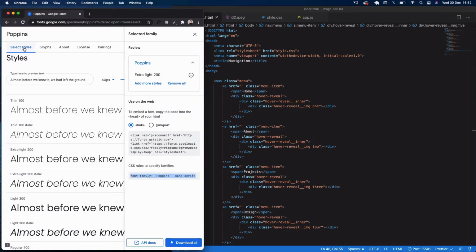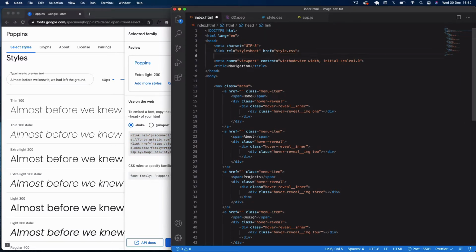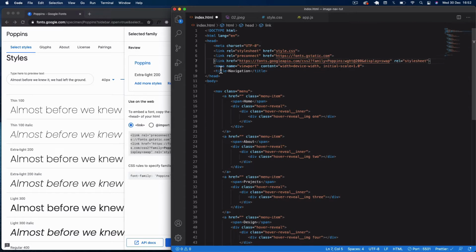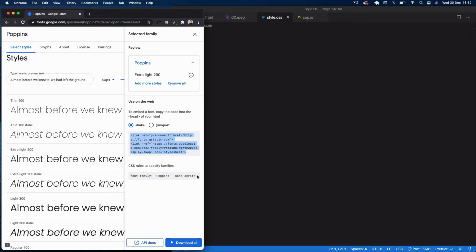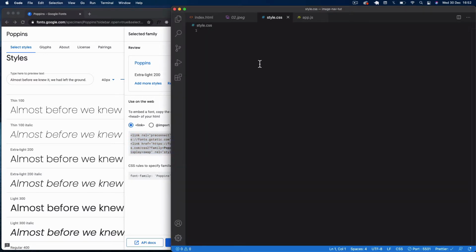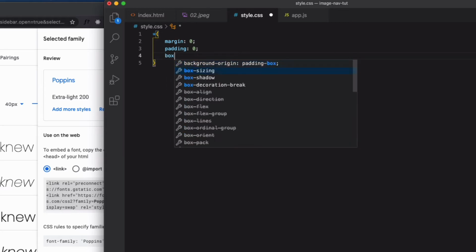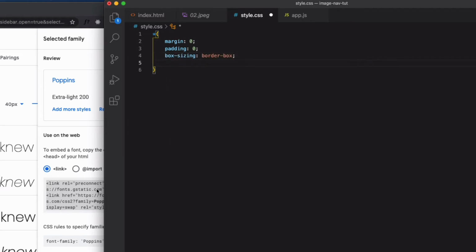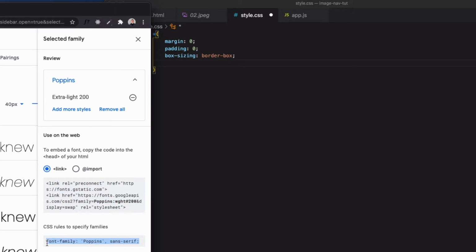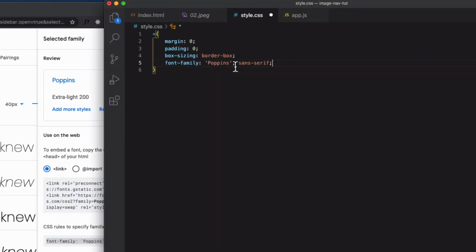What I also want to do is apply this Poppins font. It's on Google Fonts. So we copy that link tag here and put that in the header. Then we're going to come to our CSS next. Here I'm going to get our global settings. So we'll do the star, and then say margin 0, padding 0, box sizing of border box, and then I'm going to copy that Poppins font selector as well and put that in our global CSS settings.